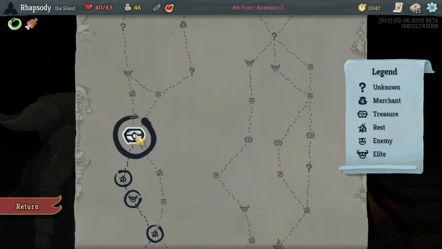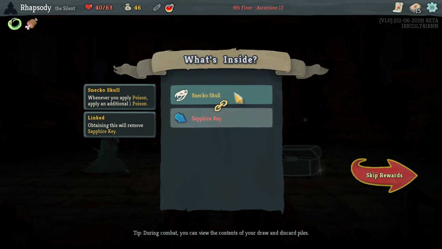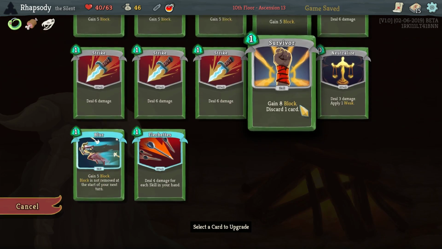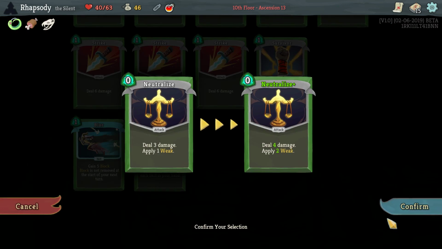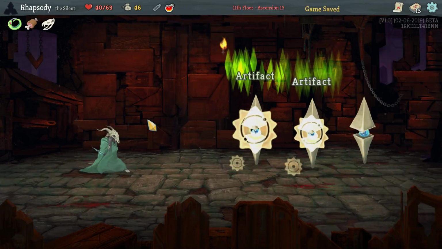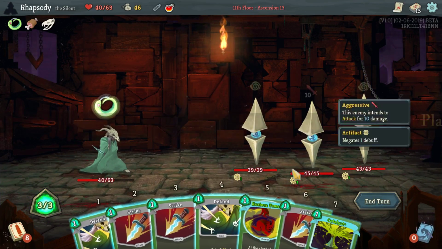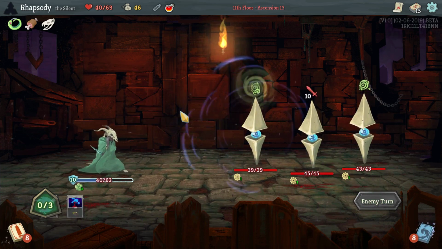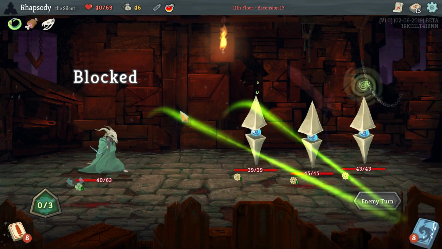Alright, the rest of these fights. Echo Skull! Whenever you apply poison, apply 1 additional poison. That's incredible for us. That is so huge. We now need to focus on our defense. So being able to weaken the enemy for an extra turn, that's hugely defensive. I even got Noxious Fumes in the opening hand. This is excellent. This is going so well.